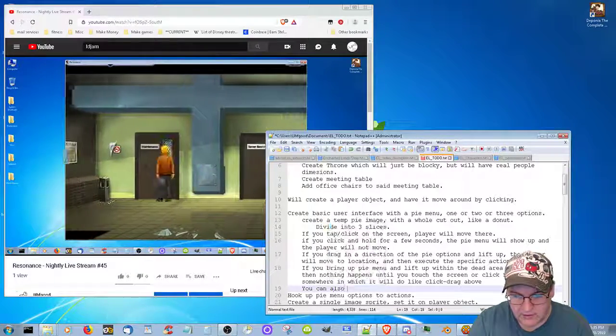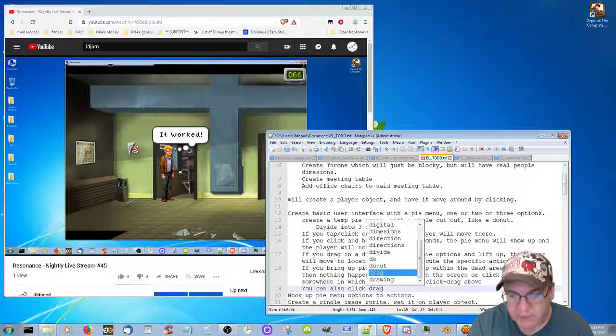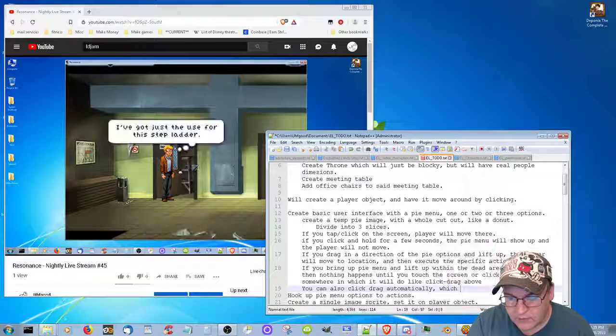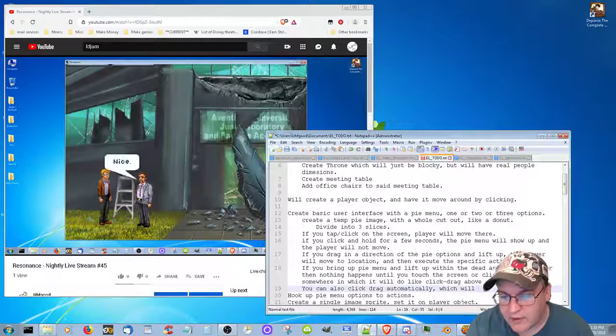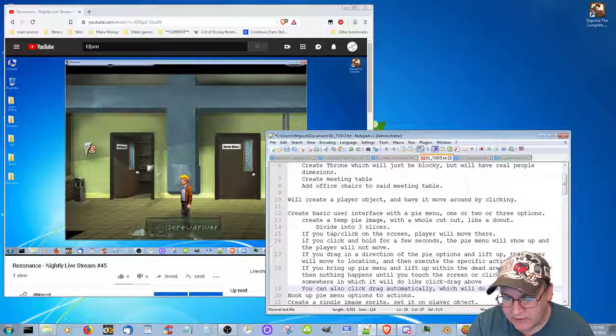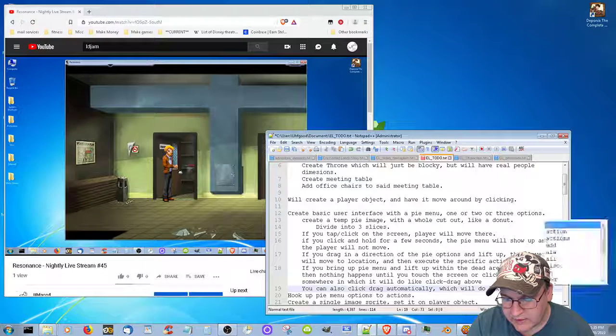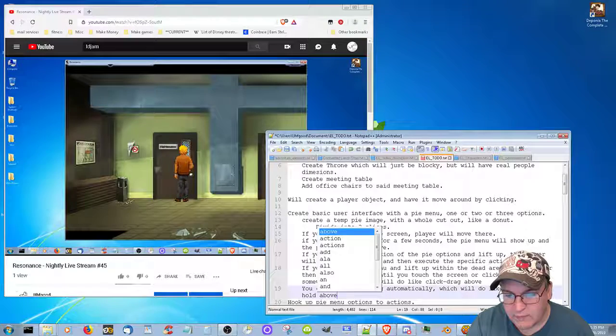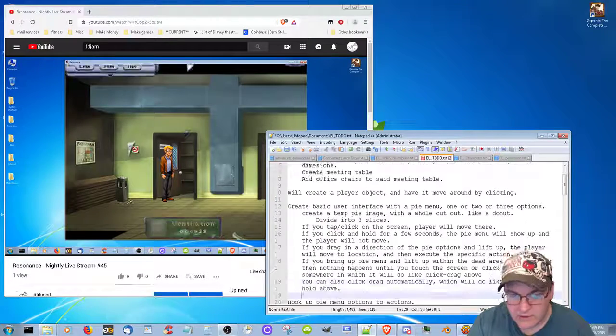You can also click drag automatically, which will do like the click and hold above. Okay, and I'm making a distinction here.